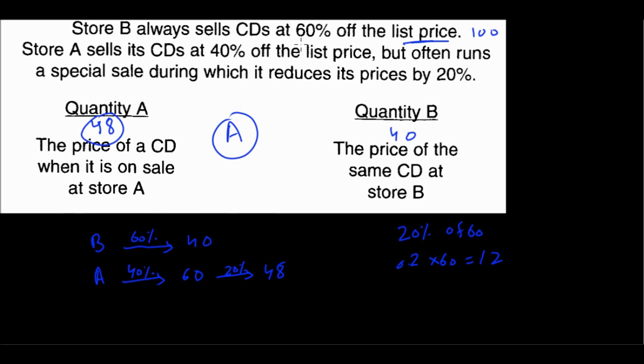One thing to note here is that store B was selling at 60% off, store A was selling at 40% off and then 20% off. 40 and 20 are 60, so you might think that the price store B charges and store A charges should be equal, so the answer should be C. But don't make that mistake. Do pick the numbers, do the problems in percents. Many times things work out differently. So don't get tricked by the GRE here.